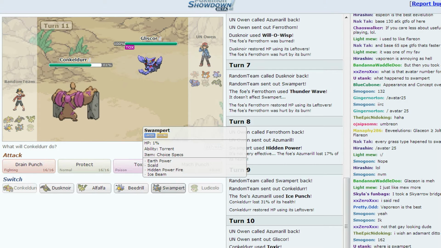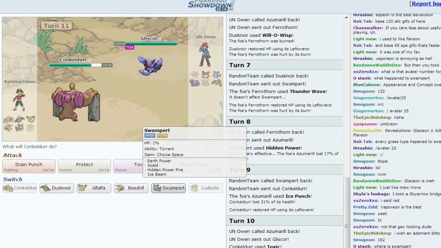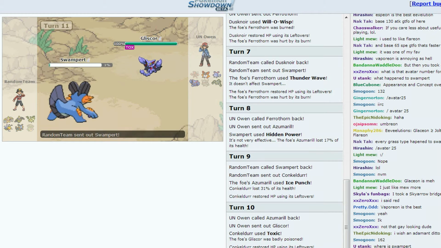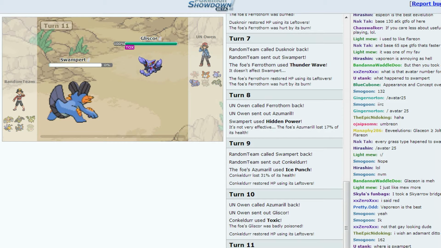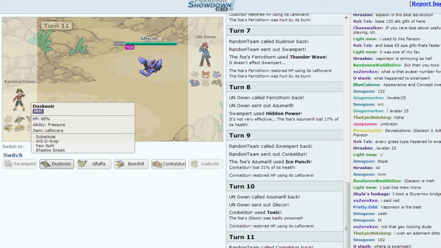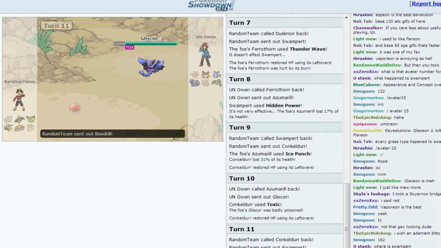He's probably gonna sub up, and I don't want to lose Swampert yet. But I don't have any choice, really. Alright, so I send him in as death fodder. I can't do any freaking status on this thing now. Damn, I wish I had a Will-O-Wisp.